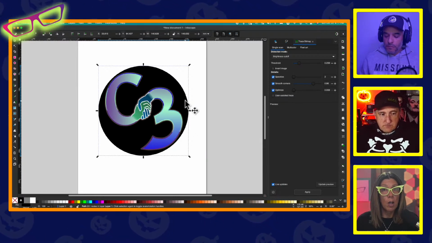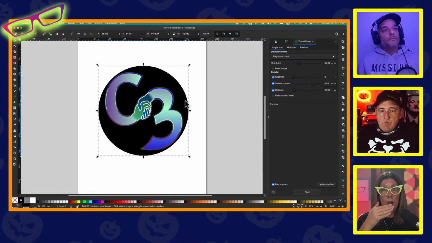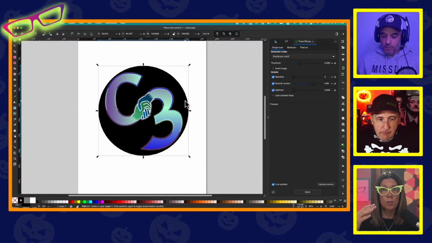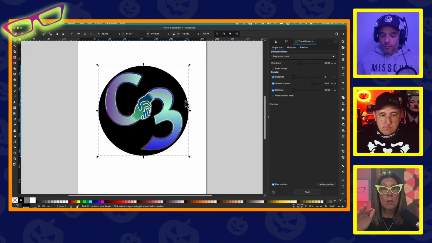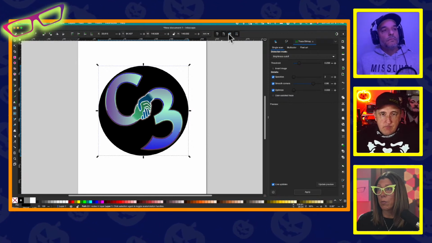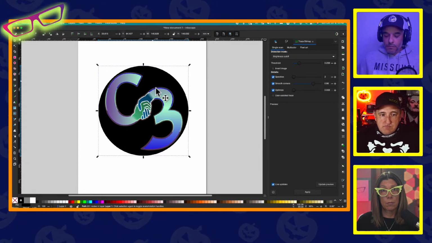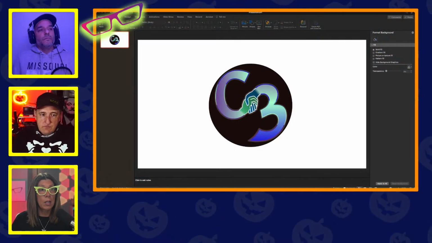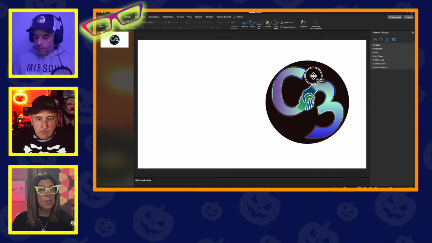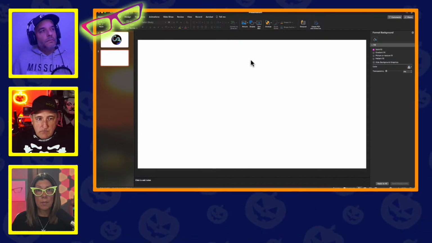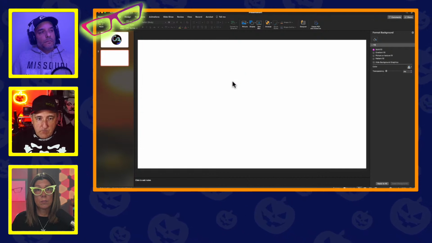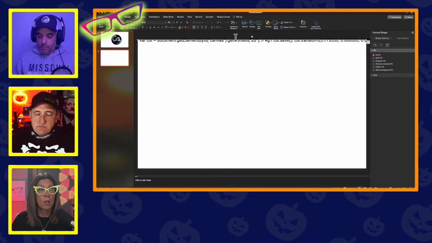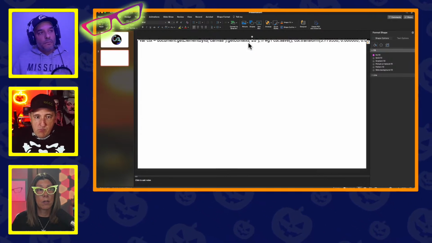Now, I'm going to pause for just a quick second. Depending on what operating system, what computer you're on, what version of PowerPoint you have, there's a few different factors that will come into play. On the Windows machine that I use, I can simply right-click on here and copy. Okay? Now, in doing that, I can then go back to PowerPoint, and I'm going to just get rid of this first. Actually, you know what? I'll add a new slide so you guys can see it. If I were to right-click and paste, all you see is the behind-the-scenes vector code for that image. You see the math, okay?